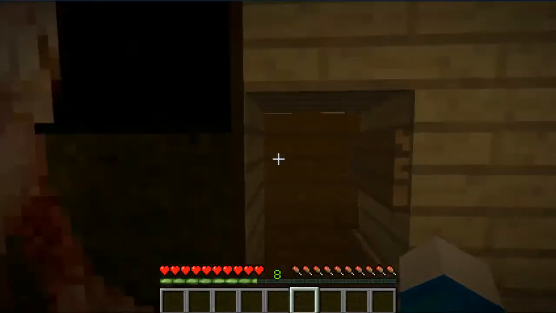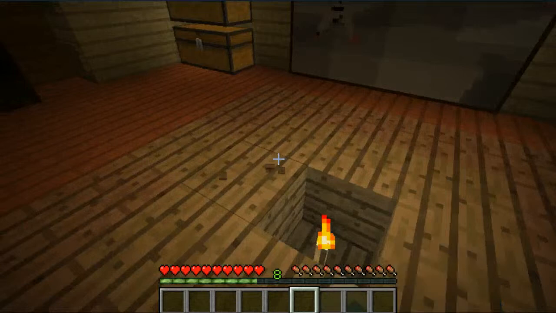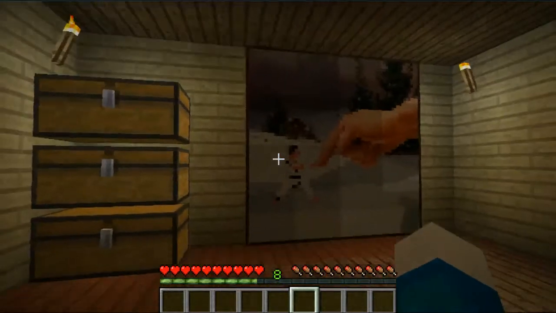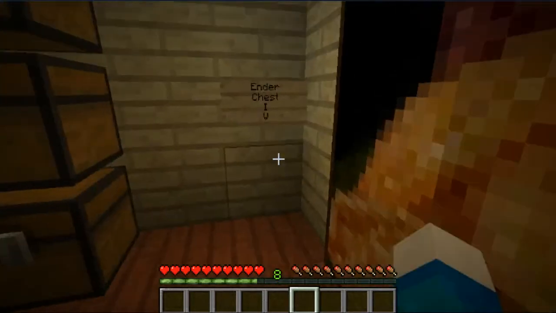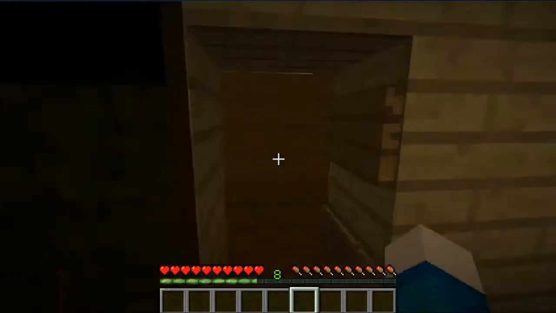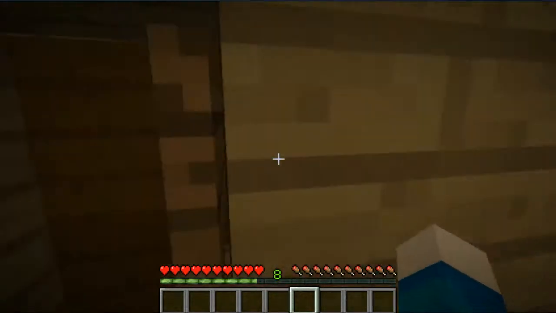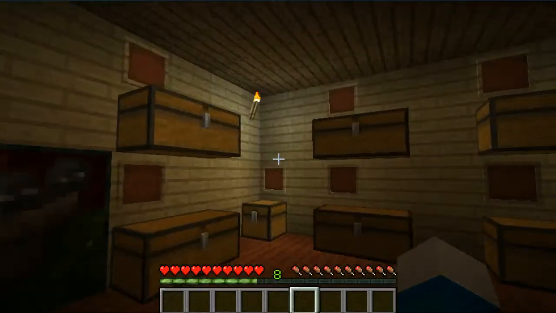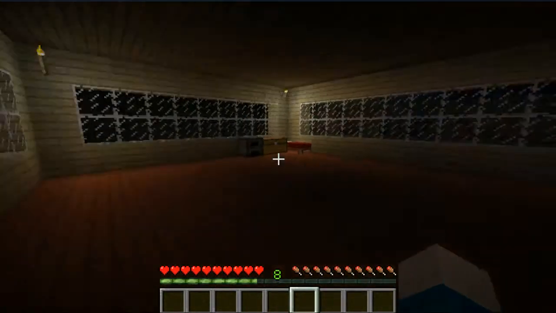Whoa, what is this? So yeah, guys, this is our secret room. We're going to have an enchanting room right here. Just a normal painting, some chests with nothing in them. And this is where an ender chest is going to go once we get it. So guys, this is like a little secret room where we can keep all our goodies.